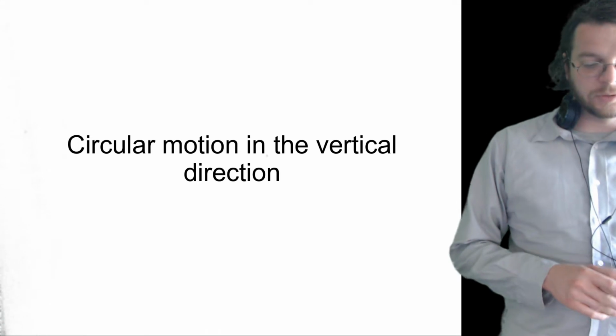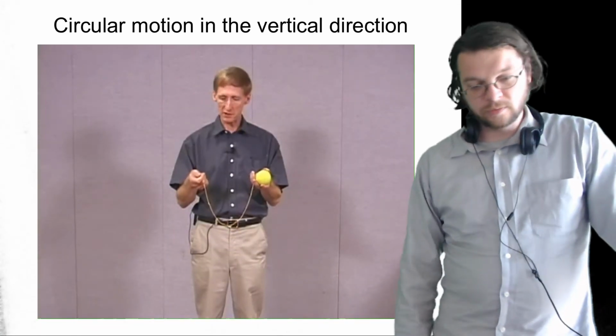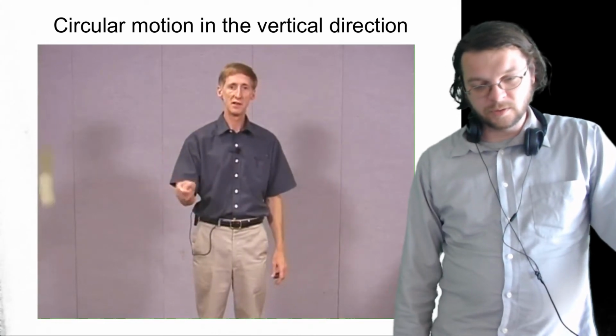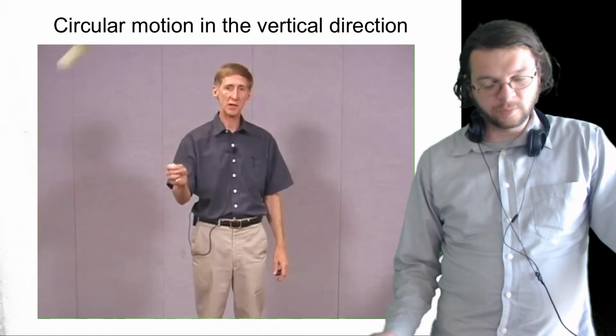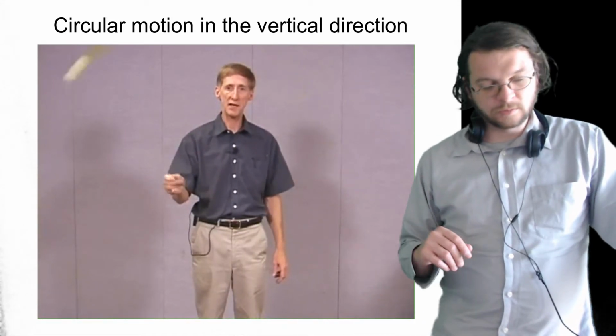So here's some new stuff. Circular motion in the vertical direction. I don't know why it's necessary for me to have a video of someone rotating something around in a circle instead of doing it myself, but here it is. And so this is the kind of motion that we're going to think about today.